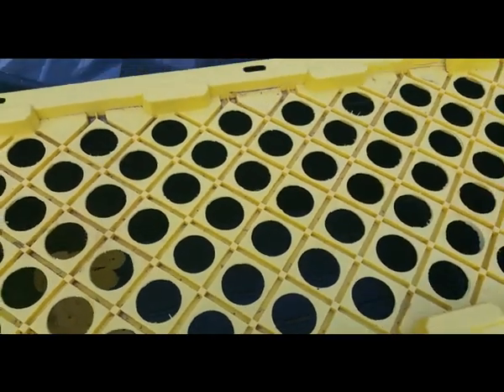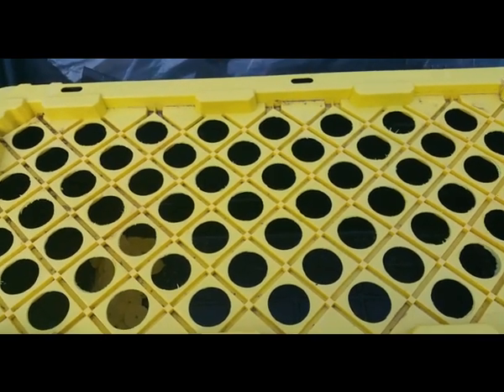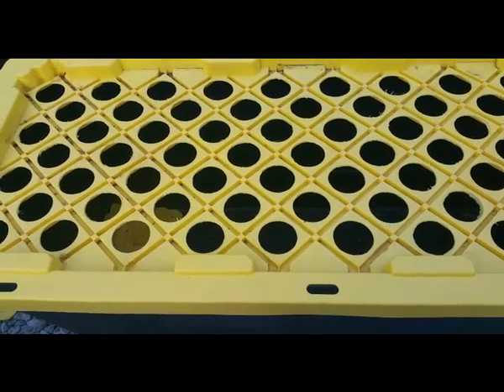This is an awesome propagator and I would encourage you guys to build a fog ponics system. When you do propagation seriously, you need to have a bigger machine. After we clean up, we will put in the fogger. We already tested the fogger and it was working. We're going to take some cuttings and plug them in. Look at this container, it's huge — it holds 67 cells.